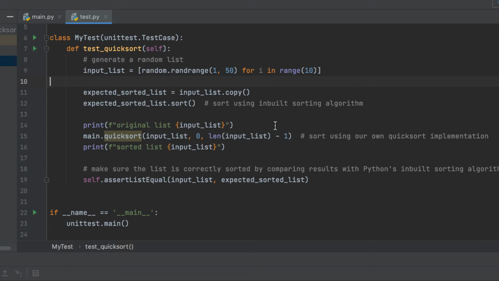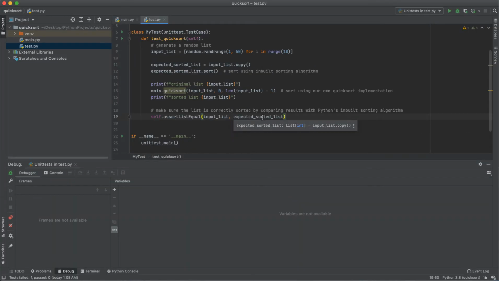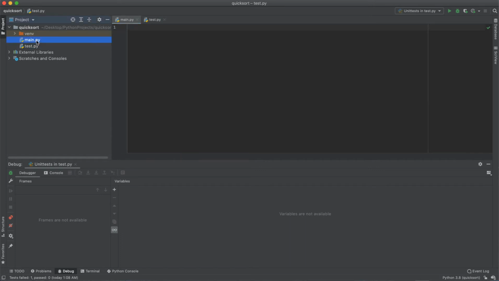That way we can make sure our Quicksort is actually sorting correctly. So that's what we do here. In the last line, we compare the result returned by our Quicksort with the inbuilt sorting algorithm. Now let us write our Quicksort here, and then we will run this unit test.